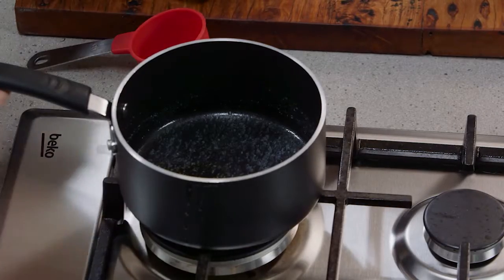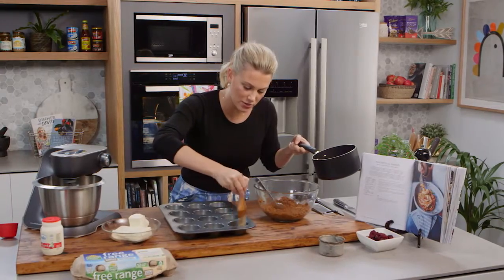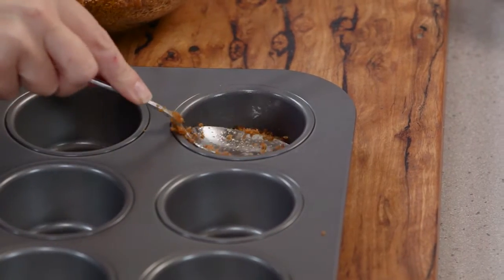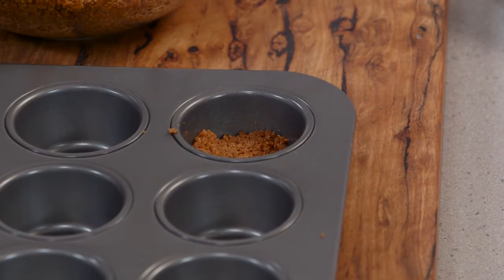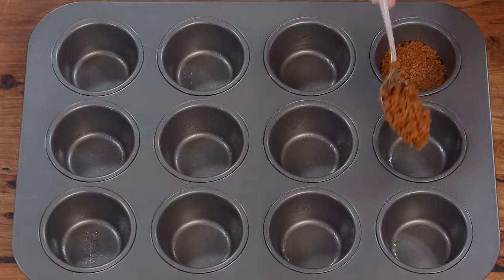Now, before I fill it, I'm just going to get the leftover butter here. There's not too much, but you don't need a lot for this. And I'm just going to lightly grease all of these holes. Then you can start filling it. Now, I'm going to start with dessert spoonfuls and add that in there, and then you want to press the ginger biscuit down quite firmly. Once you've filled the individual cups, this goes into the fridge just so that butter can firm up again.